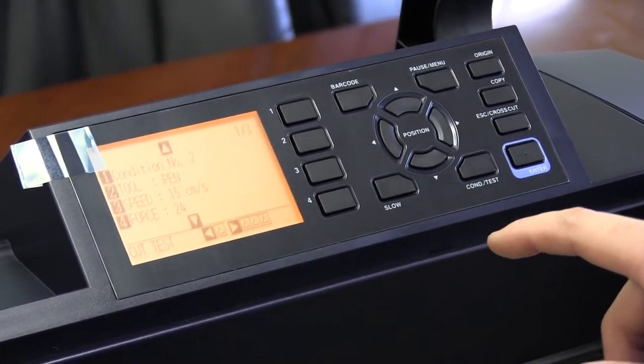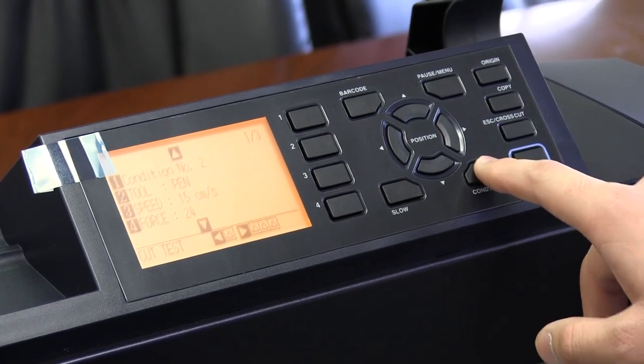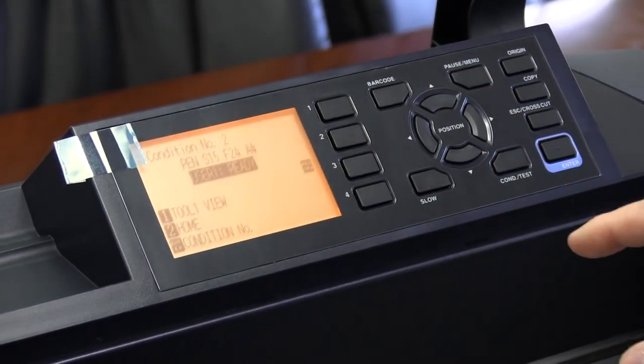To return to the main screen again, I'm going to press condition slash test. And this is condition number two. You're ready to go for that. And that's how you reset your plotter from factory defaults to cut patterns for window tint and for paint protection with different conditions.